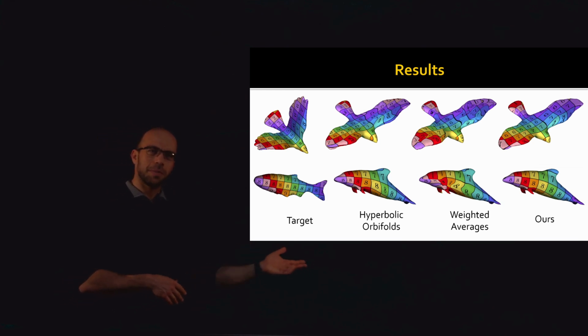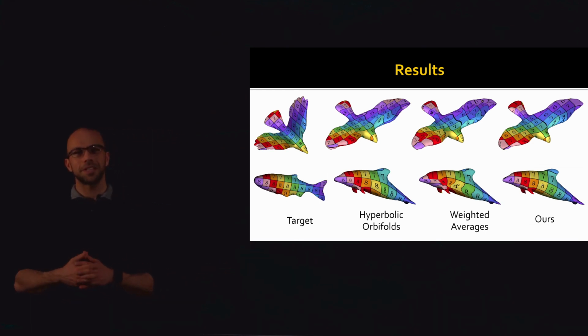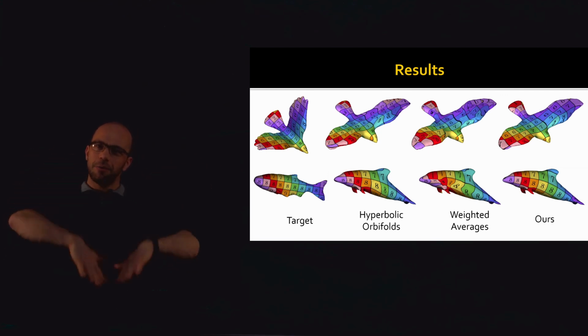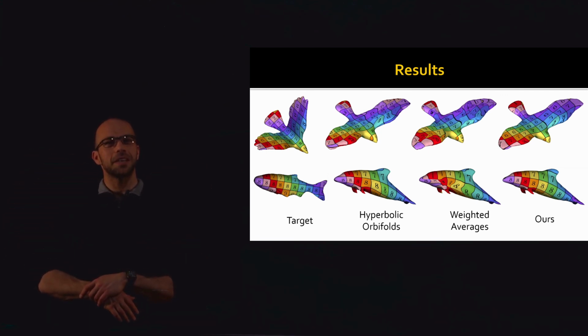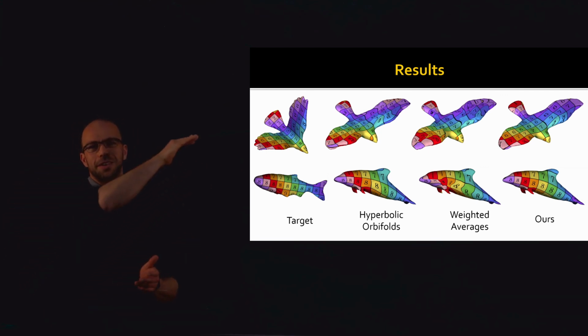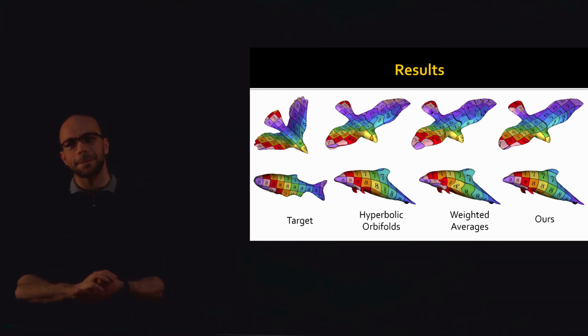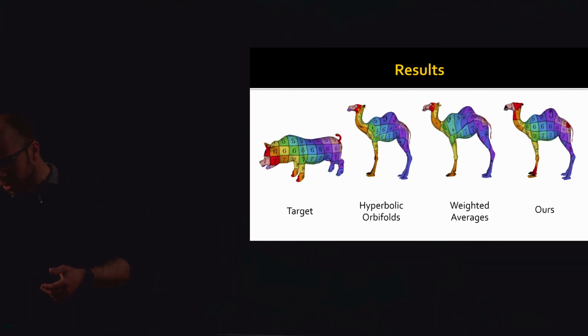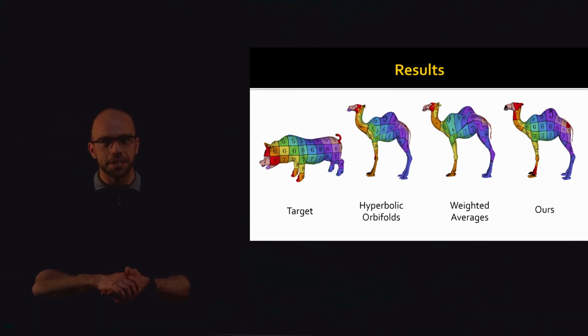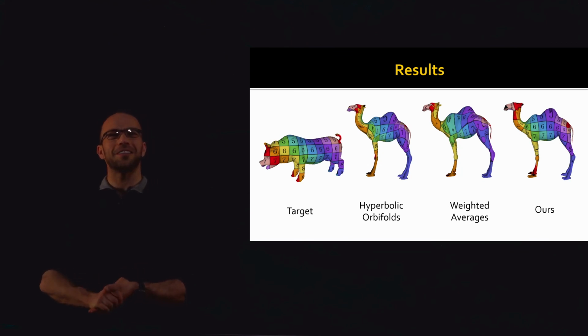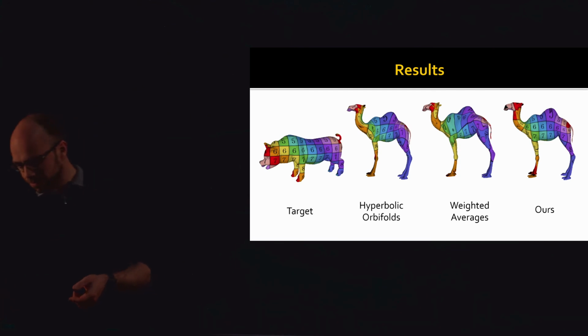And in fact, if you compare to some of the other past work, for example, this hyperbolic orbifold, which co-parametrizes into hyperbolic space, you'll see the distortion is a lot larger, right, if you look at that bird on the top. Similarly, here's another comparison. You can see that this symmetric Dirichlet energy creates nice smooth mappings from one domain to another. And one of the really fun things that we see is that this algorithm actually gets used.